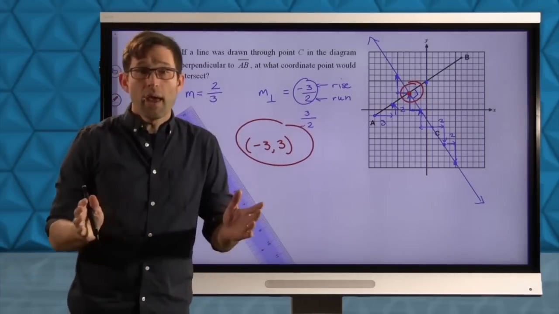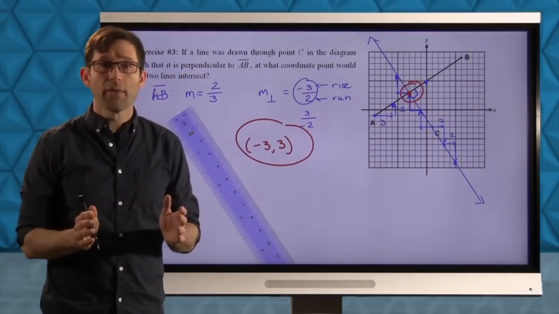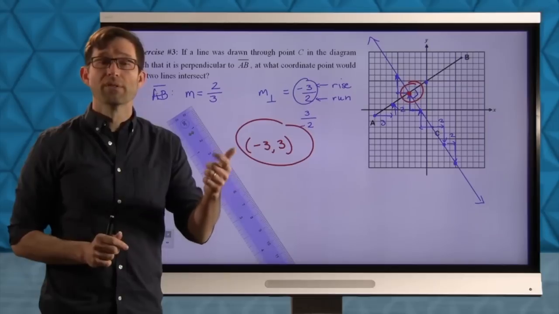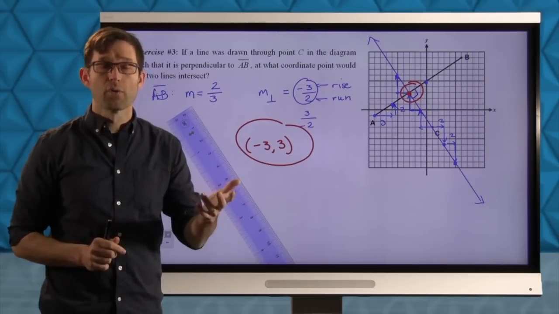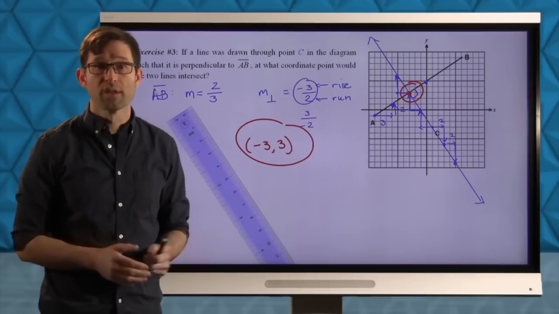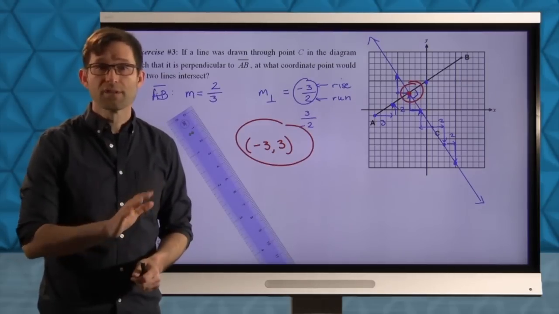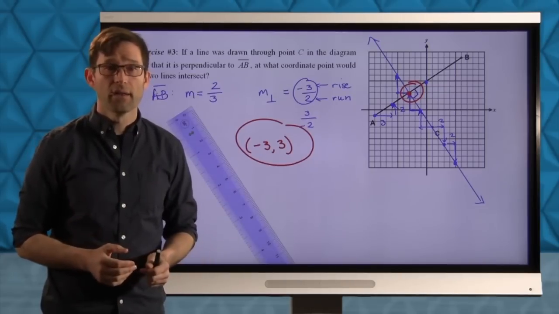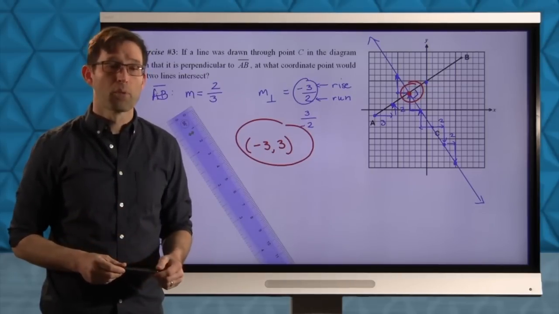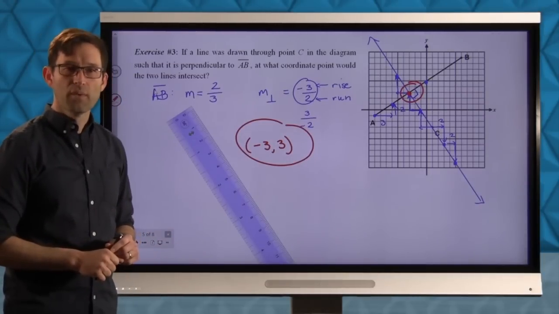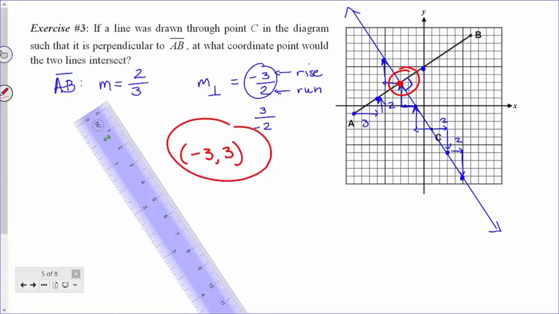All right, so again, it kind of ties everything together, right? How do we find the slope of a line graphically? What is then the relationship between two lines that are perpendicular, or what's the relationship between their slopes, right? And then of course, what's an intersection point? None of this did we have to do algebraically. We didn't have to set up any equation or anything like that. We just had to be able to plot that perpendicular line. All right, let me step back for a second. Take a few moments with this if you need to, and then we'll move on to the next problem.